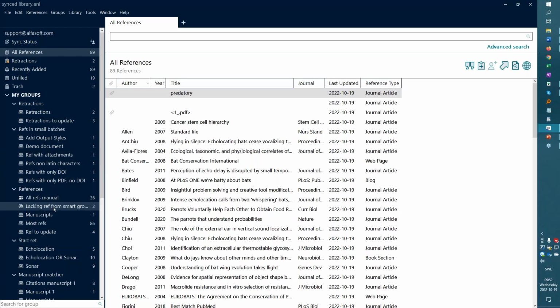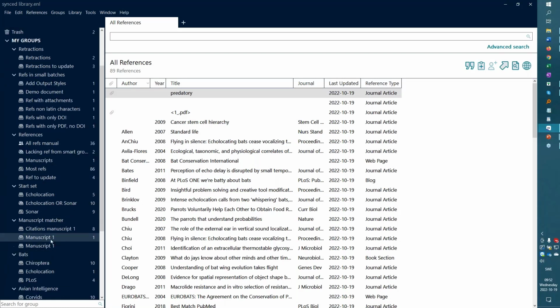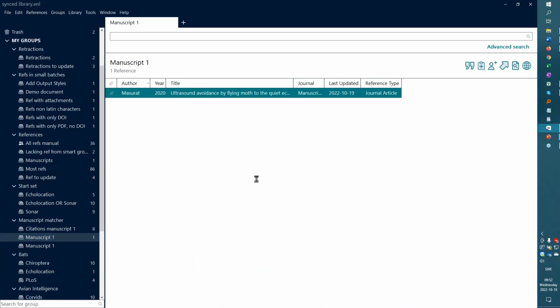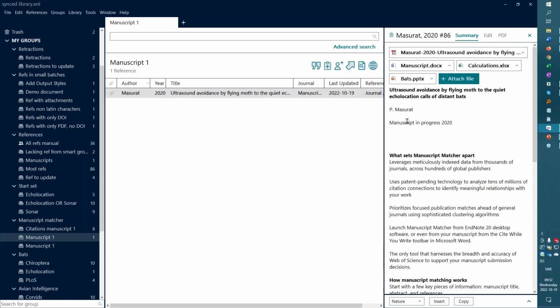But what I want to go to is, I'm already prepared here. So I have this. It's a manuscript of mine. So I'm going to double click on it so I get this summary window. Hopefully, here we go. So I added it as a manuscript in progress. You can see that you can add a lot of files here. So I can add my calculations, my PDF, my Excel file, for instance.